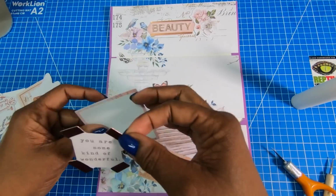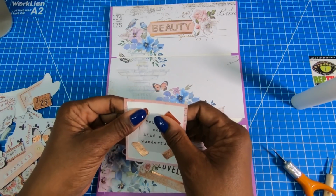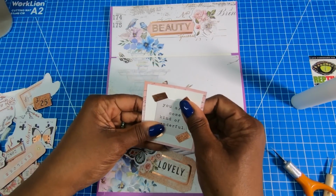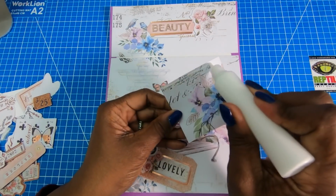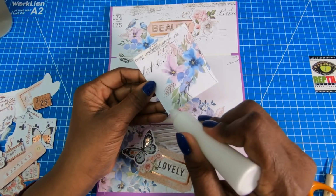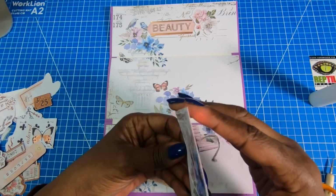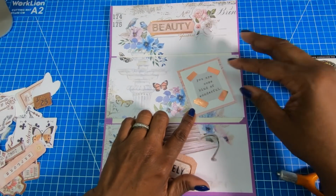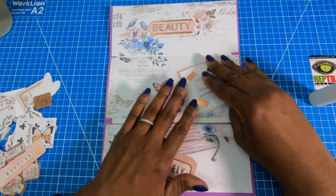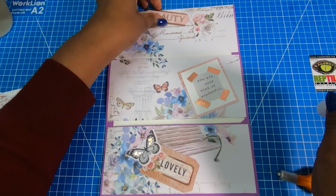take this piece, put it down on my mat, and then I'll just add some glue to the back. You can use tape. I'm using glue simply because it's what's out. And then I'll take this piece and I'm just going to position it just like that.